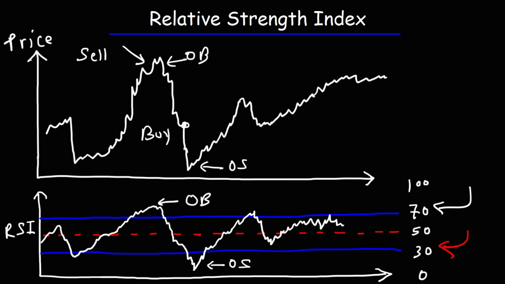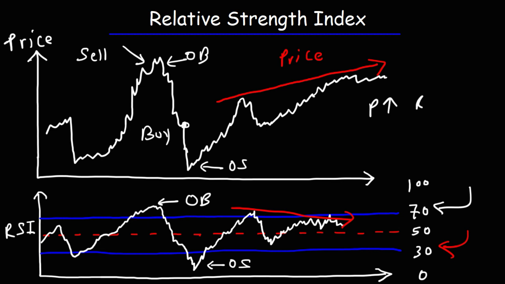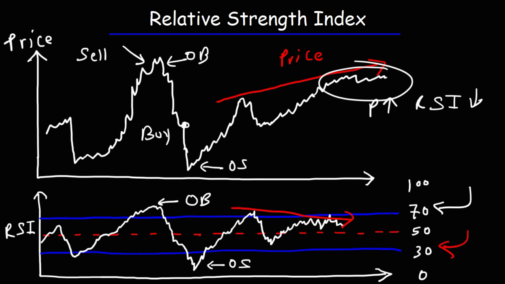You need to look at other things in addition to that. Another term you may need to be familiar with is something called divergence. Notice that on the right side of the chart, the price is increasing; however, the RSI value is decreasing. Because the price is going up but the RSI value is going down, that is an example of divergence. This could mean that the stock is losing momentum and a reversal may occur, but it doesn't guarantee a reversal — the price may go sideways and then go back up. You don't know, but something is changing. So that's another thing to look out for if you're going to use the RSI as an indicator.